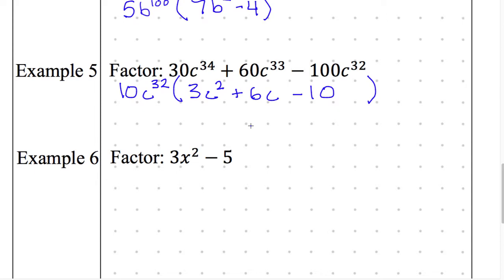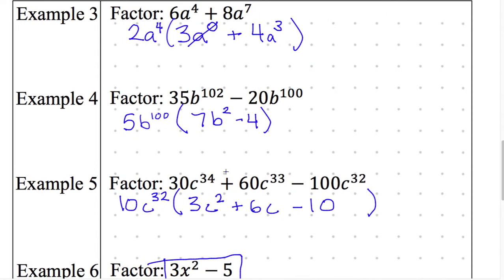And finally, example 6. What was the greatest common factor for number 6? Quiet raised hand. India. 1. There was not a greatest common factor. And again, I told you one of them can't be factored. That's your final answer. You don't have to do anything to it because there was no, I mean, 1 technically is the greatest common factor, but you can't do anything to this one. So that is your final answer.